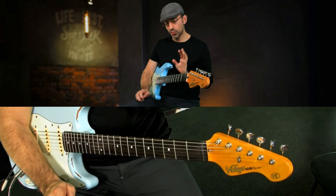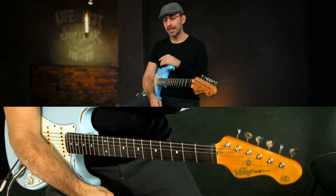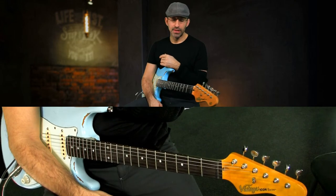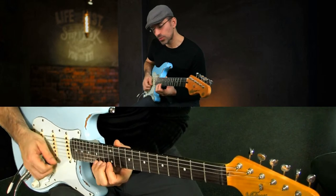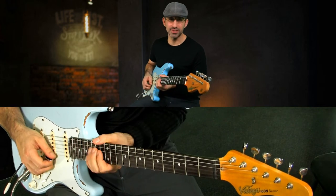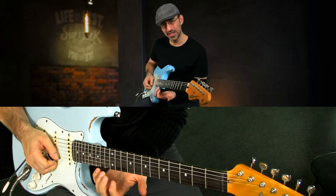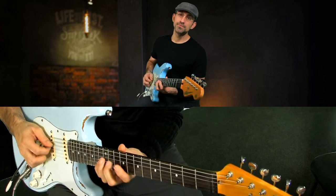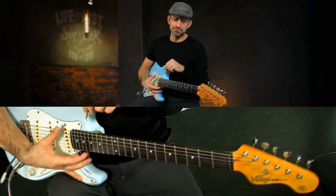So that's why when you design your exercises, it should be done having in mind where you want to take your playing. For example, if you're really a fan of Yngwie, then you might want to look into doing some legato and harmonic minor scales. That's one of the least difficult ways to start doing some Yngwie. Maybe do some pedal point playing, and that kind of thing is also taking you towards Yngwie land, right?